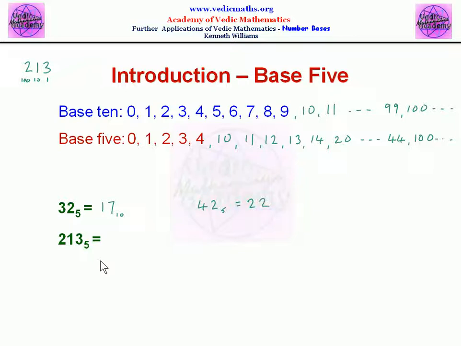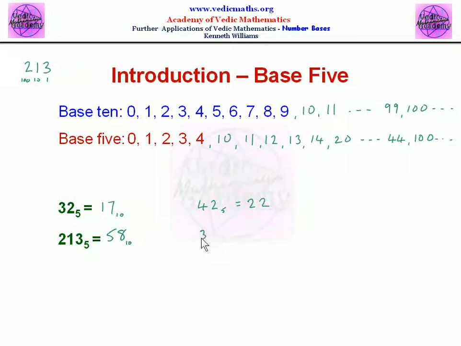So how can we convert this base 5 number into base 10? We use just the same technique, which is a bit like the osculation technique that we've been using for divisibility testing. And the idea is to multiply the left-hand figure by the base number and add on the next number. So we multiply 5 times 2, which is 10, add on 1 to get 11. And then 11 times 5 is 55, and add on 3 to get 58. So this is the number 58 in base 10.